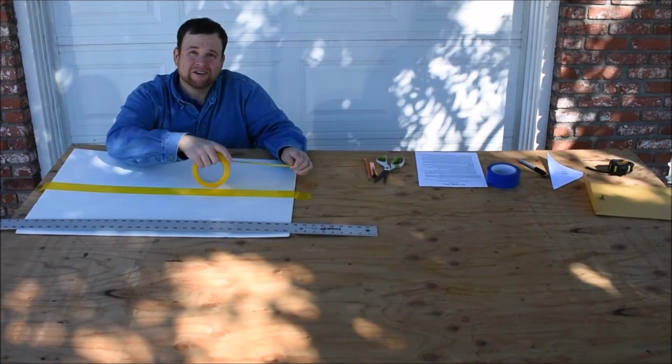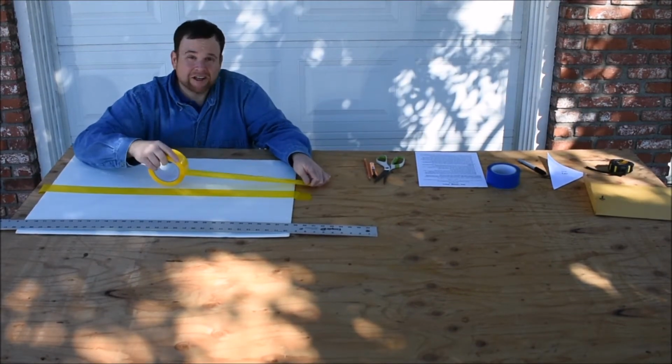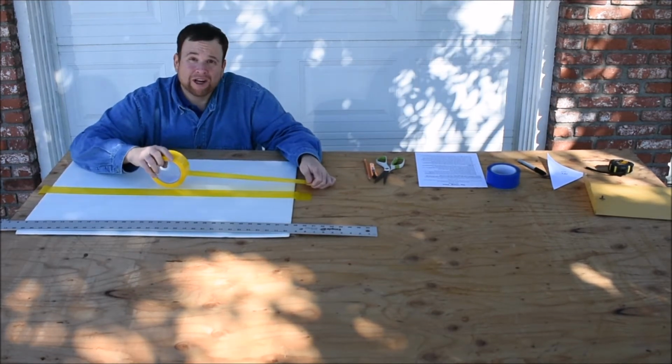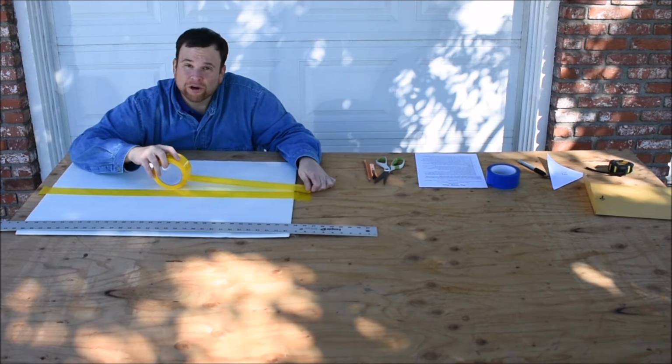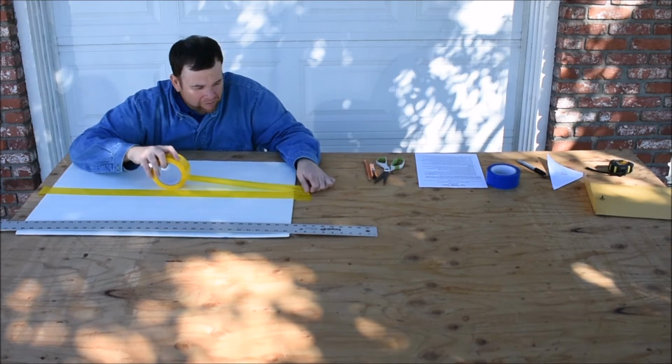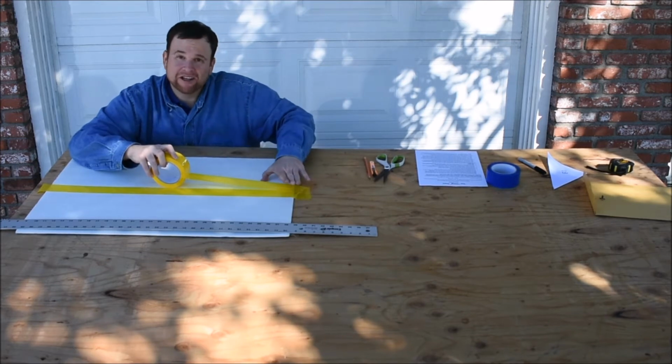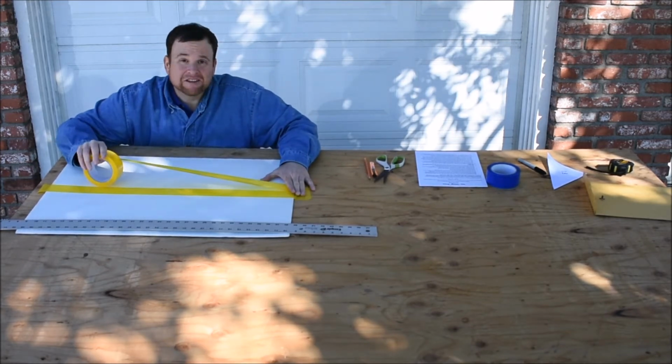Now you start your next piece from the center line out both directions. You want to make sure you have overlap. You don't need much, but you want some overlap. And again, I use tape. I tape this down so I can get it nice and flat.